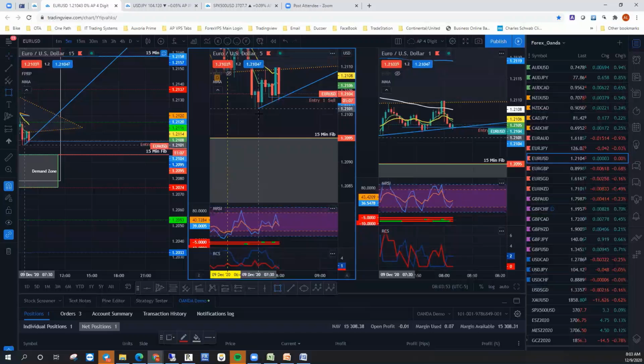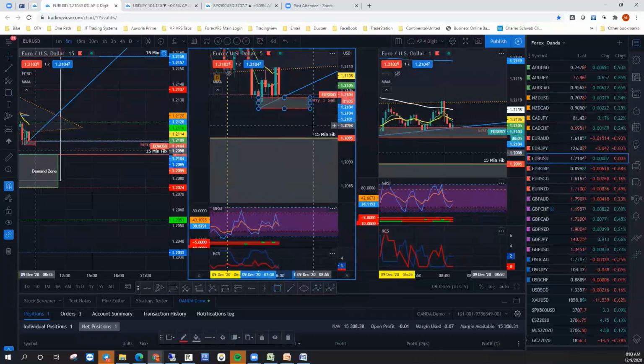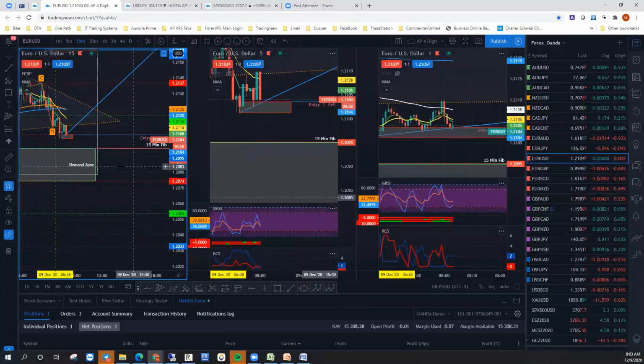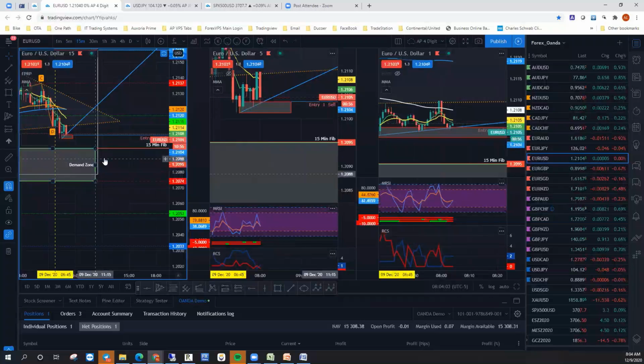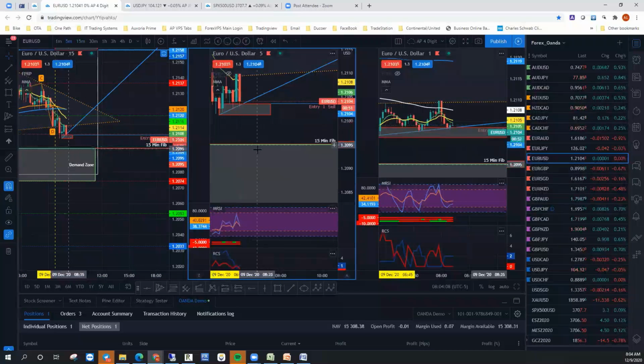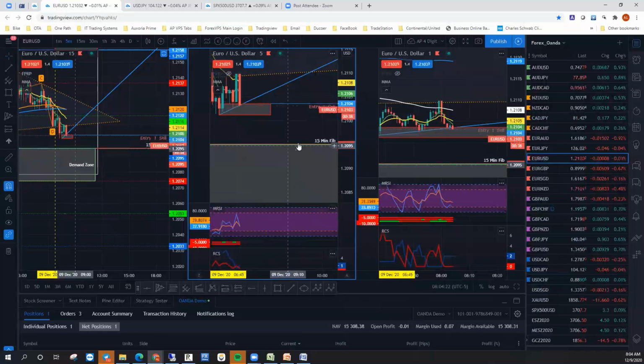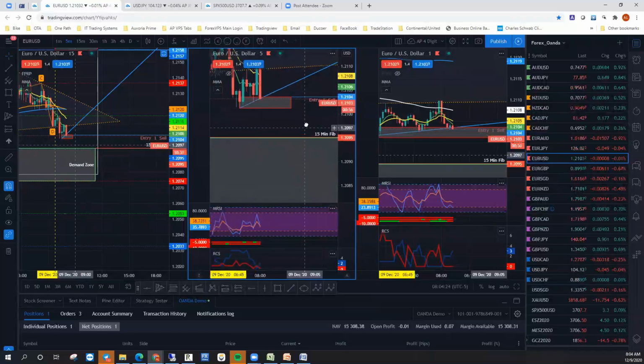But if you take it short, you're not going to be going for a whole lot, because we're coming right down into the top of the demand zone. We have a 15-minute red fib line, where you'll probably get a bounce. If we can break through this, we can get into here to here. That's basically your 7 pips at best until you get a bounce off of the 15 minutes. So I'm going to pass on this.